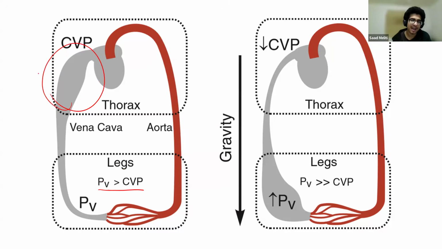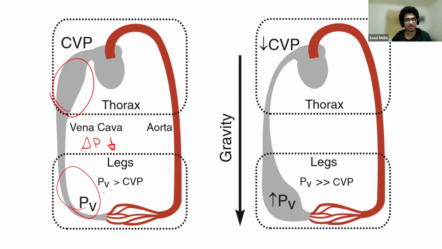If the pressure here was higher than the pressure here in the legs, the blood wouldn't flow back to the heart at all. And we'd die. We'd have no blood flow back to the heart. So the pressure in the legs, or the peripheral venous compartment, is still higher than the central venous pressure. But what happens basically is that the pressure gradient is low in this case. Like I said, the pressure gradient is just the start minus the end. This is the end and this is the start. Since the pressure difference is less, you're going to have less of a pressure gradient. I hope that makes sense.